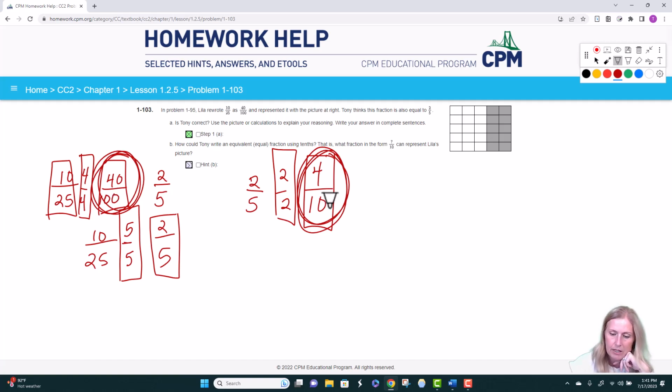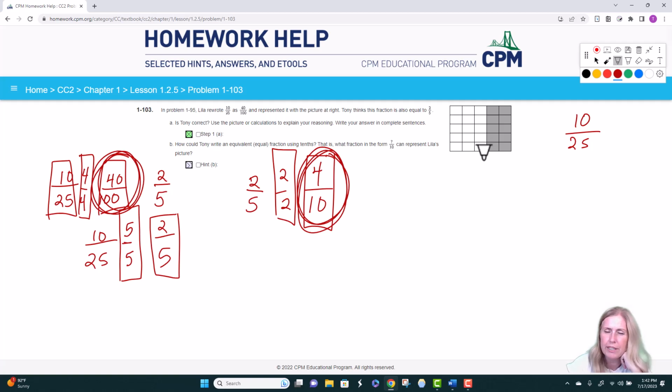Okay? I guess we could play around with the picture. Some of you may have chosen to just do it with the fractions like I've shown you because it says use picture or calculations. But let's just look at the picture and talk about how that shows us as well. So first of all, 10/25ths. Well, this, if you count them, has 25 equal rectangles. So that would be the denominator. And out of 25, 2, 4, 6, 8, 10 are shaded in. So this does show you 10/25ths.